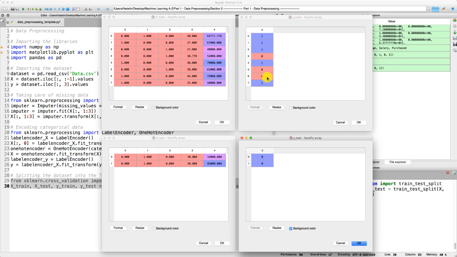And then once the machine learning model understands the correlations between the independent variables and the dependent variable, we will test if the machine learning model can apply the correlations it understood based on the training set on the test set. That means that we will see if it can predict that this customer number 0 here is not going to buy the product, and if this customer number 1 here is not going to buy the product. And it's going to be able to predict that based on what it learned on the training set.